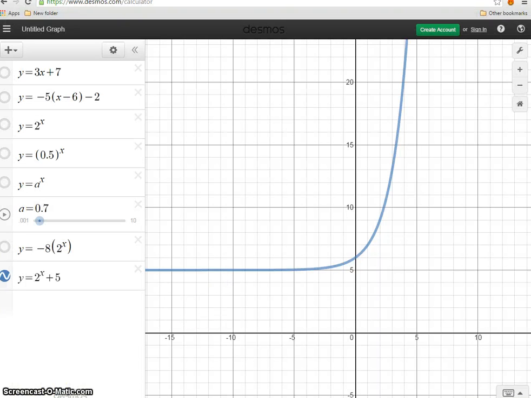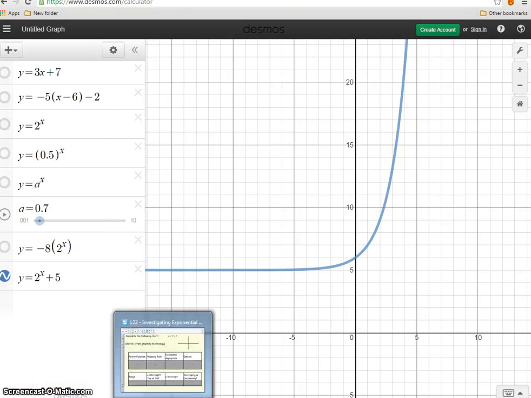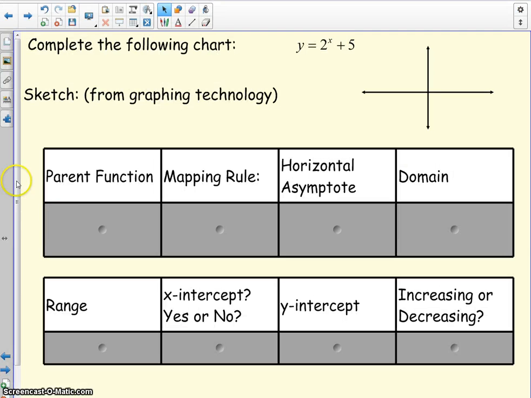Okay, so first things first, to get our parent function, the best thing to do is just look at the base of what we have in our power here. So the base is 2, so our parent function is going to be 2 to the x. In terms of our mapping rule, remind yourself of how mapping rules work. For the x part of the mapping rule, you're going to look at what's changing in our variable here. So nothing's changing. It says 2 to the x here, it's still 2 to the x here. So nothing's changing for x. Outside the function, we're multiplying by 1, which doesn't change anything, but we add 5 here. So our mapping rule is just (x, y plus 5).